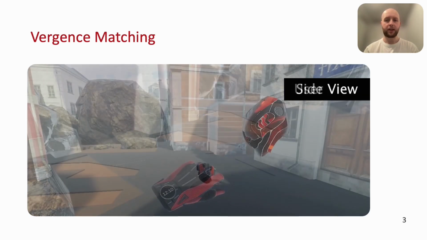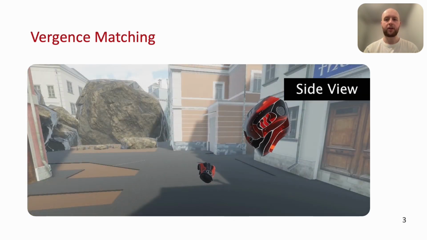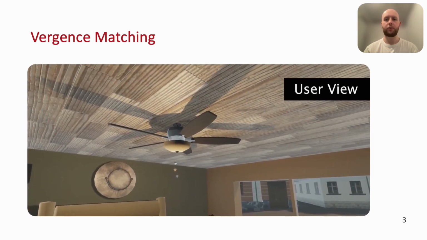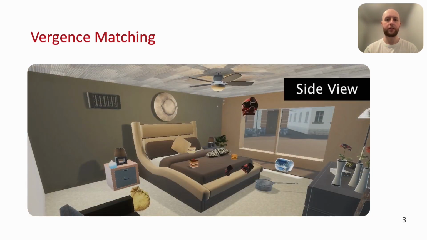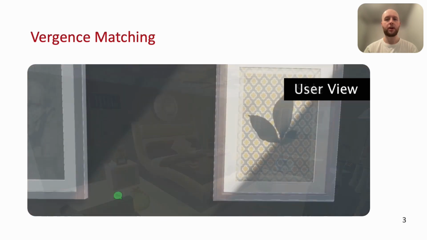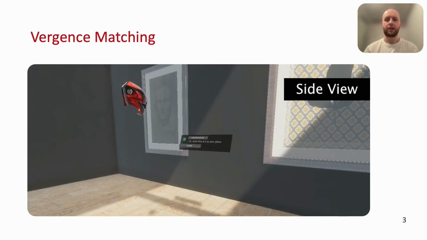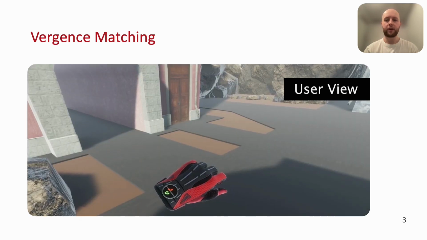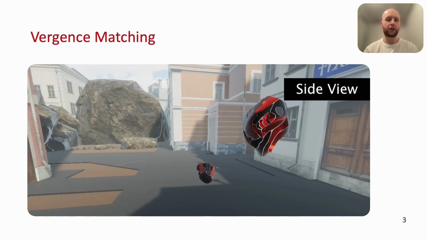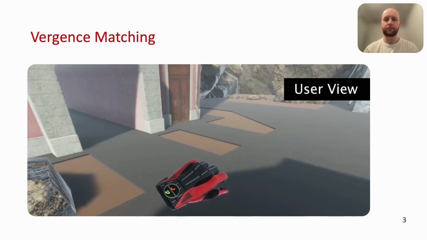So vergence matching is then independent of target size, and we propose it to assist with selection of small objects that are difficult to attain by raycasting from hand, head or eyes due to jitter or imprecise tracking. And this capability allows a novel way of tackling the challenge of interaction with small targets in 3D environments.